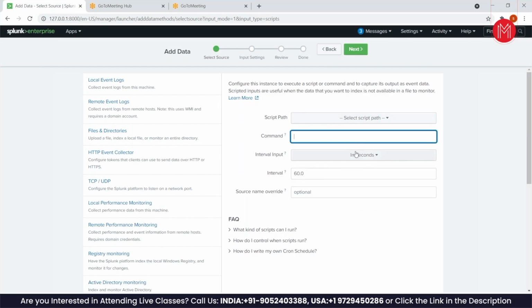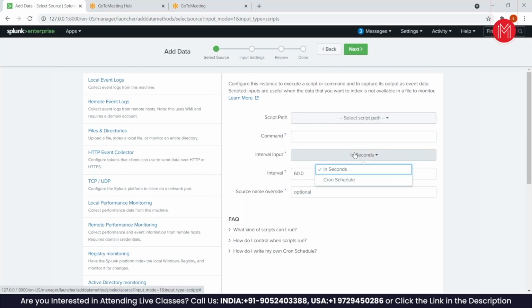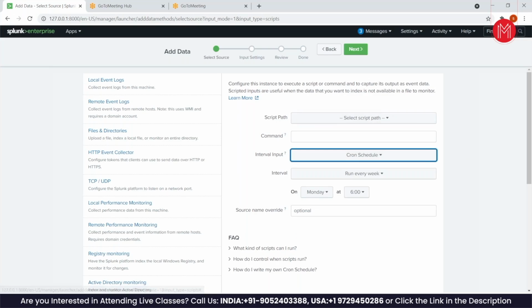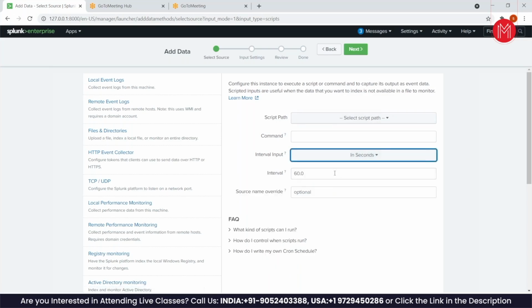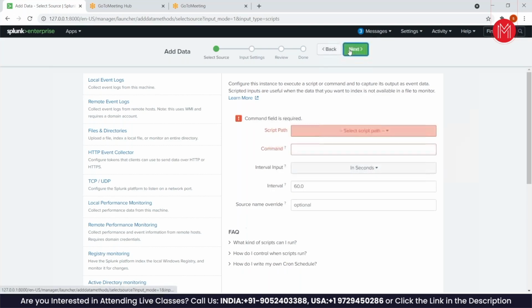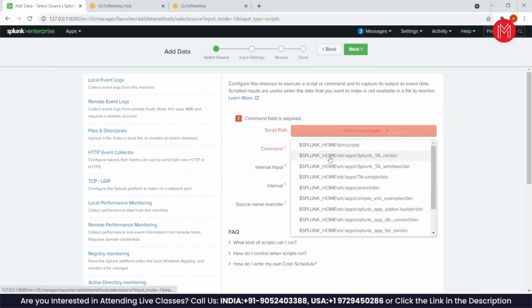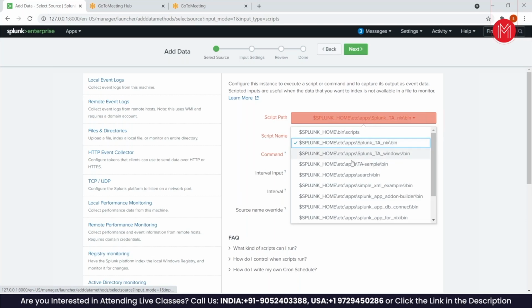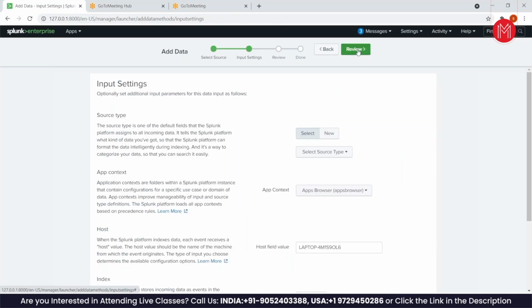Whatever command you want to add, you can add it, and you can set the interval in seconds or in cron. If you want to use cron, you can add it in cron. Otherwise you can add it in seconds, for example every 60 seconds, and then go next. For example, I'll select one of the sample ones and go next.